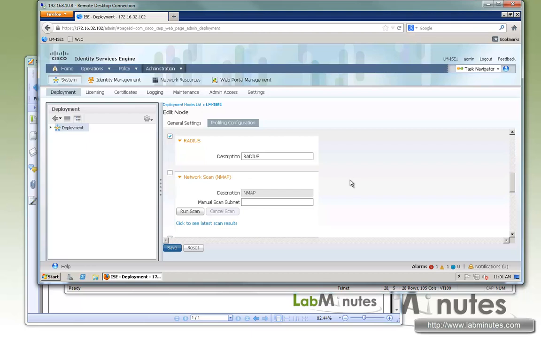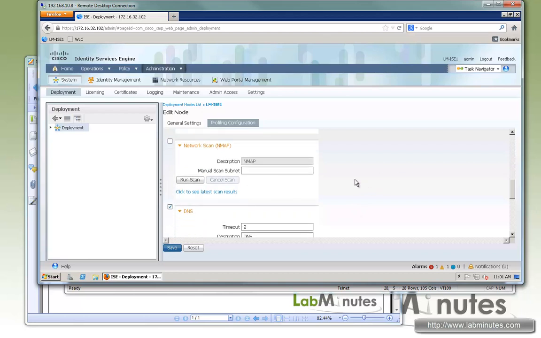Network scan. There are two types of network scan that ISE can perform, and it's considered an active probe. The other types of probes that we have here are considered passive, as they just sit quietly and receive the information. But for a network scan, ISE actually has to go out and do a scan, whether it's a network scan or a device scan, to get more information on a particular device. And you can see right here, you can specify a subnet and manually run a scan. Okay, and we have that disabled right now. So let's go ahead and enable that.